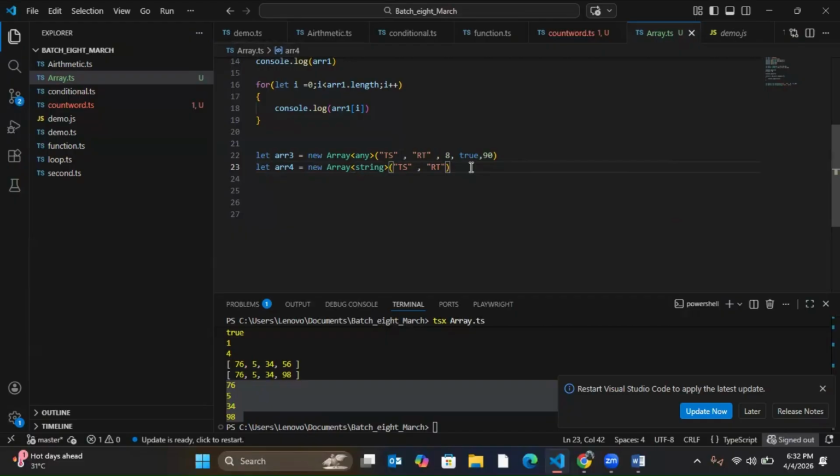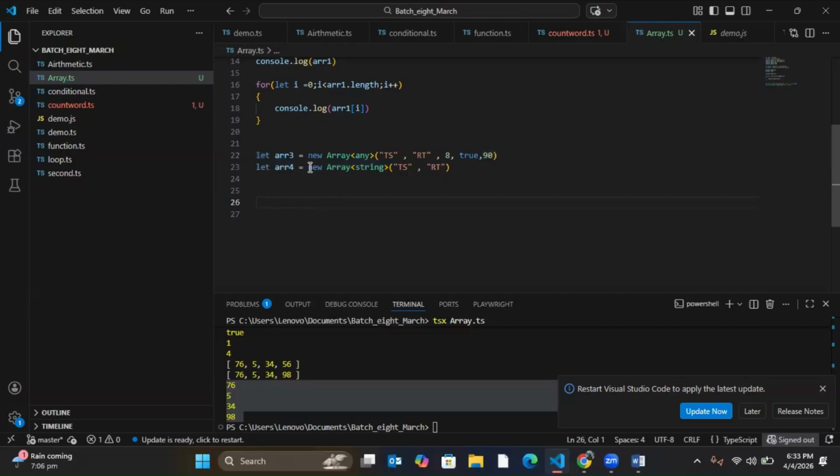So next I'm declaring string. Always remember the word constructor means you will be using the new keyword. This is also a keyword. So whenever the term constructor comes up, it means you are using new. New means it is basically creating an object. If you have read Java also, you could correlate. So when I write new, it is creating a new object. This is actually the way in which I can declare using array constructor.